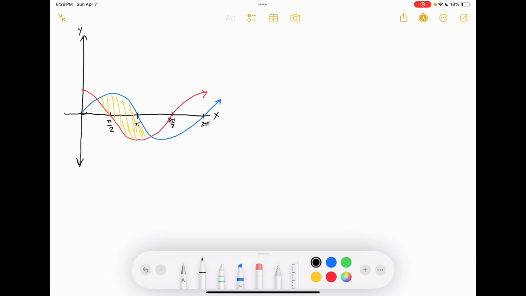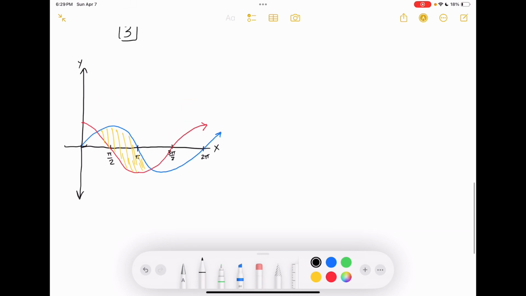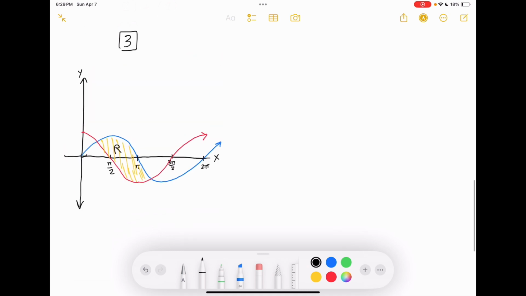So we're going to do an iterated integral for this as well. Let's call this region R, just for the sake of good practice, because we're going to call a lot of things R in the future as we get into more complicated integrals. So it's a very similar process. So here, let me just label these functions real quick for you, just to make sure we don't forget. y equals sine x and y equals cosine x.